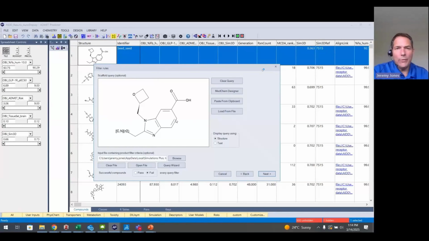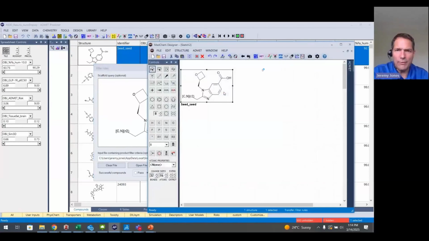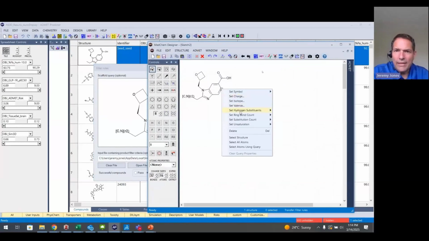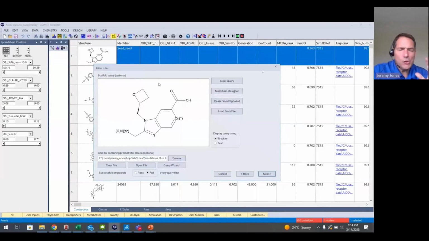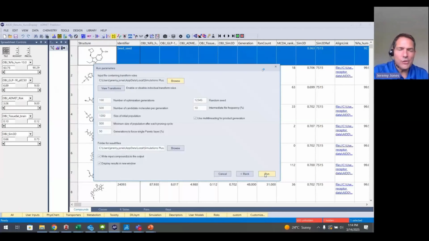Now, we could say that we want no changes at any of these positions. In fact, let me go back and I'll show you how we might do that. If we want to make sure we're not evolving, like here, for instance, we could say set substitution count as drawn. So no changes are going to happen there now. And we could do that with all of these if we wanted to make sure that we didn't evolve the molecule here. We won't do that just yet. I should point out that we have worked really hard on our drug-like filter, so any molecules that come up with really bad groups that don't go together hopefully will be filtered out here. You're always going to have to do some manual checking, but it shouldn't be that bad.